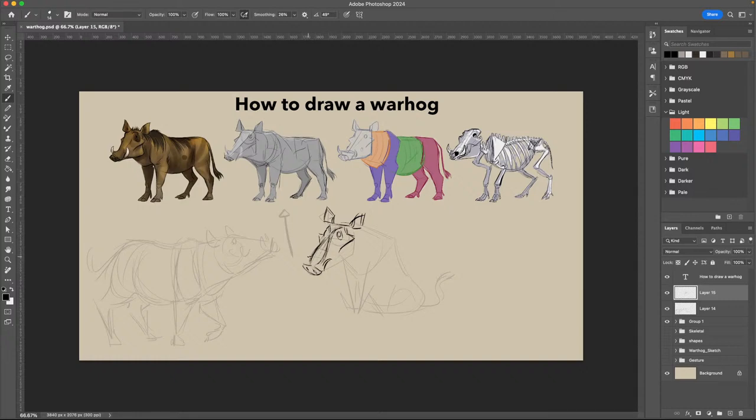And then even in their skulls, they have a very predominant area where their teeth come out, and their molars sit in the back. I kind of already know that. And now I also know that the other tusks are kind of curved backwards down here, and they have a very predominant chin. So again, just based off the reference that I'm looking at and how I'm seeing things, I can start building out this character. And I can start designing him and saying, oh, they're going to sit down. What would that look like sitting down? And I know they have a nice belly here, and their rib cage is in this area, and they have their mane. And I can start developing and designing a fun little mane for them for the back.